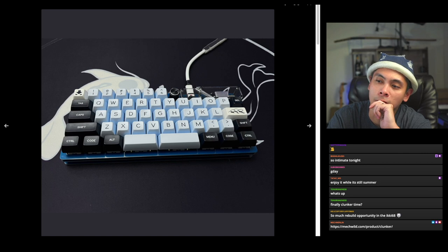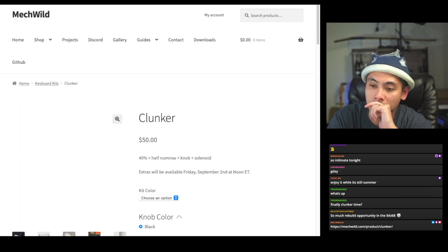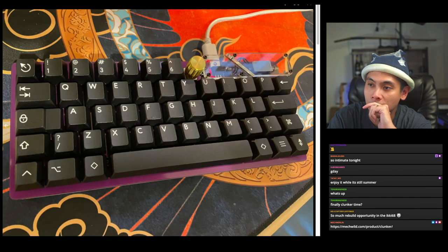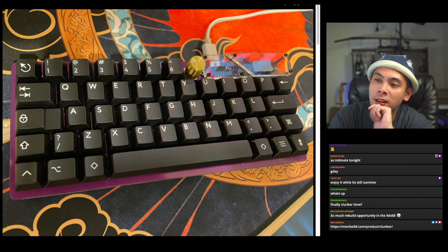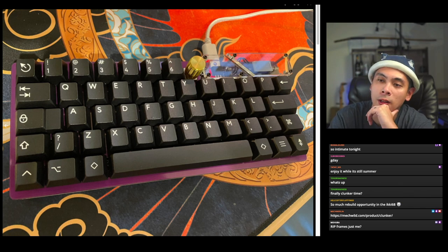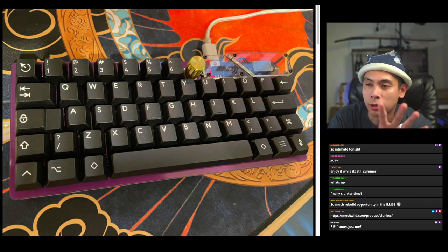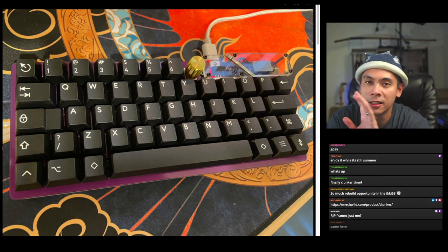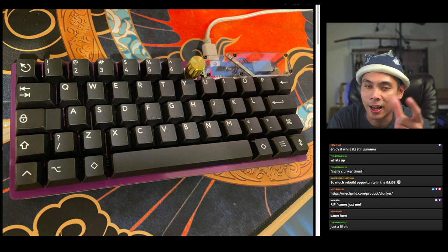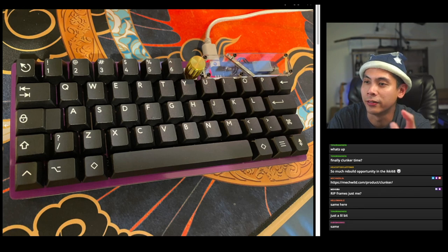But what's particularly unique about it is that not only does it have a rotary encoder, but it also has a... Let's see, this is a better picture. There we go. Yep, on that top right over there, that is a solenoid. So not only will it sound like a regular mechanical keyboard, but every time that you press a switch, this solenoid will make a clack sound. It's not like a speaker, it's an actual mechanical device that makes the clack.